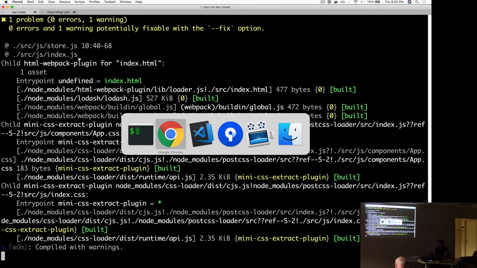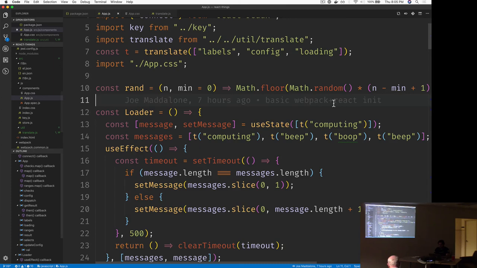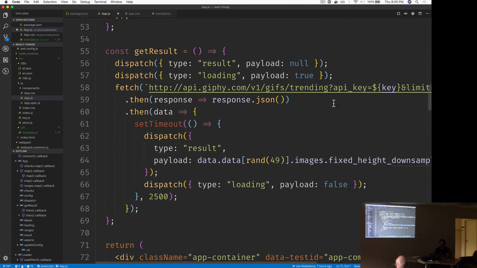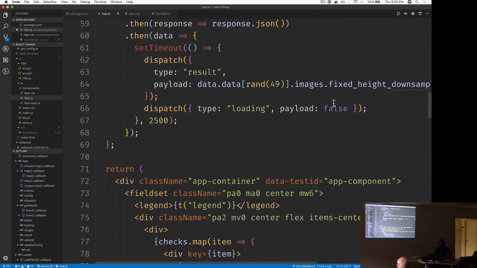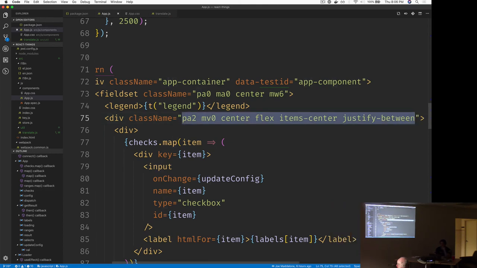So how do I get rid of all that CSS, right? There was a whole, you saw it, there's a ton of CSS here. It's just inline classes. For the most part, 90% of what I was doing in there was a bunch of Flexbox stuff. So now it looks like this. There are these little utility or functional or atomic classes that eliminate the need for me to write the same four or five Flexbox properties over and over and over again.